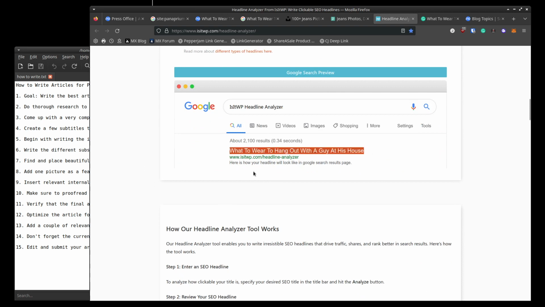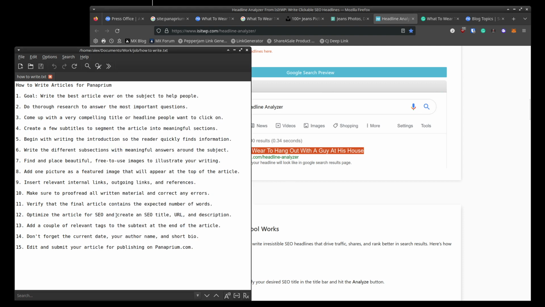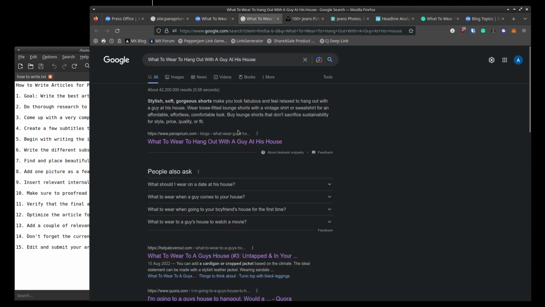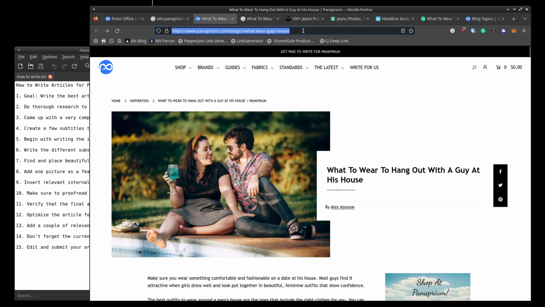So once you have an SEO-friendly title, we want an SEO-friendly URL. The URL is what appears here in the Google search as well. Here you can see the URL, panaprium.com, blog, etc. So the URL that you want to write is this section here of the URL. In the SEO-friendly URL, you want to include keywords from the Google search.